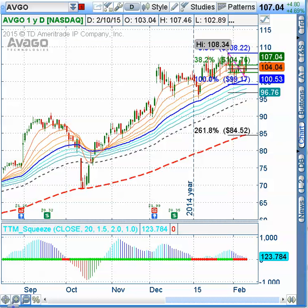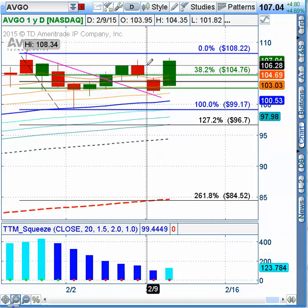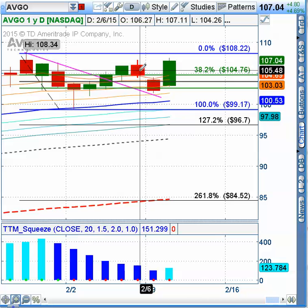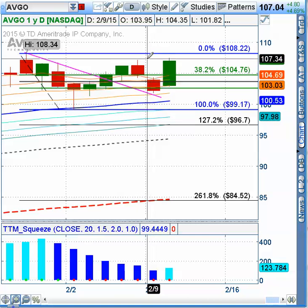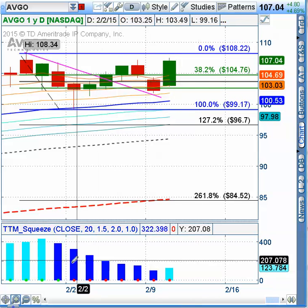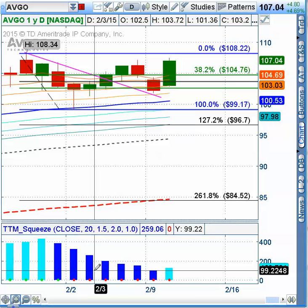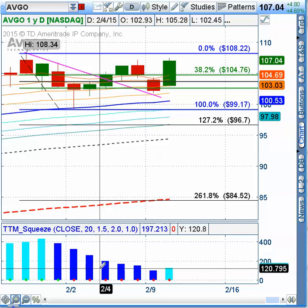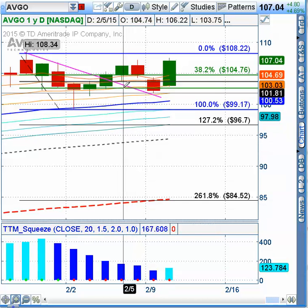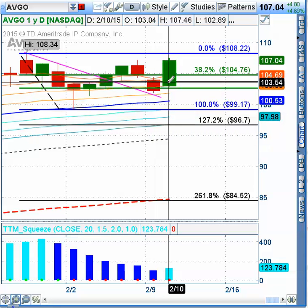Okay, here we are on the daily chart. So let's take a closer look to see what's going on. Here it is, Sunday evening between Friday and Monday. I had suggested that we take a look at this. It was in a squeeze at that time as designated by these red balls. Don't worry if you don't understand this. I'm going to come up with some additional videos for you going into some depth on how you use these technical indicators. So we did have the pullback on Monday, and then let's look at what happened today.